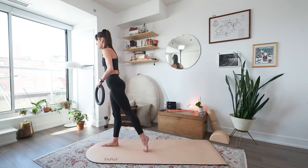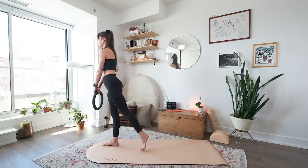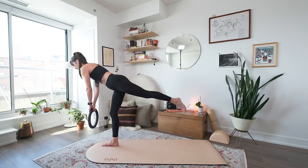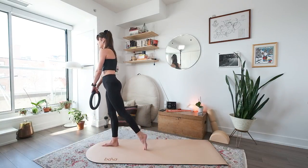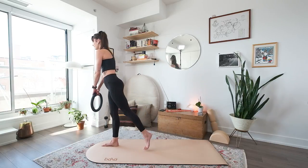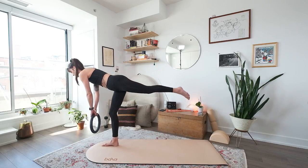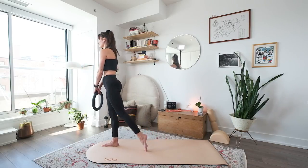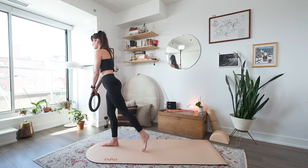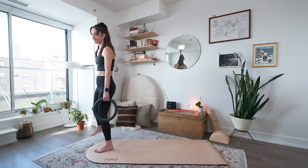Now you're going to straighten your front leg, hold the weight in your hands. You dip forward, and then up. We've got 10 in total. How can you be efficient? Timing is important — if I go too quick with my foot or my head, it's going to throw me off. That's our teaser, right? If we lift those legs too slow or too quick, it's not going to work. Last three, two, last one. Give that hard working leg a shake.